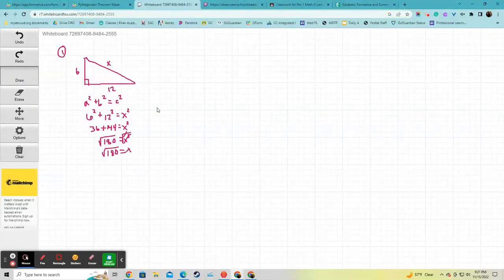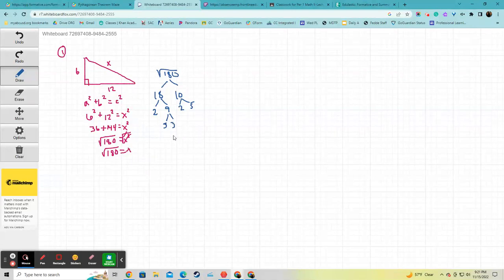And that's something that a lot of us maybe didn't do too well. So I'm going to show you two different ways of doing it. Square root of 180, I think the easy way, but it takes a little bit longer, is to break up that 180, right? So I know 180 is the same thing as 18 times 10. And 18 is the same thing as 2 times 9. And 10 is the same thing as 2 times 5. The 2 doesn't break down, the 9 does, into 3 times 3. So 2, 3, 3, 5, and 5, that's all I really have.